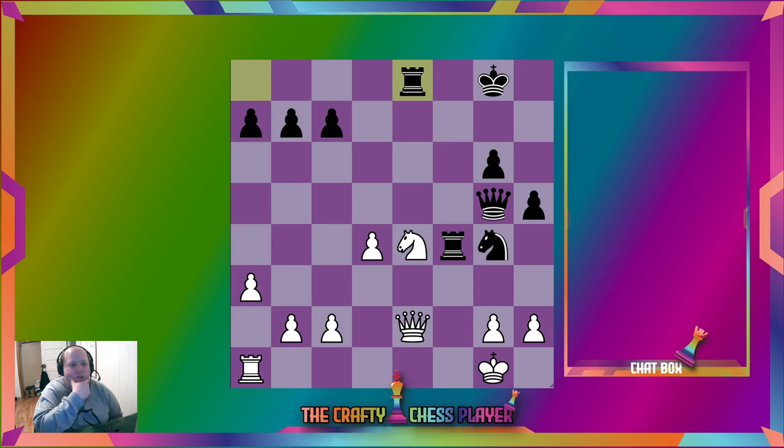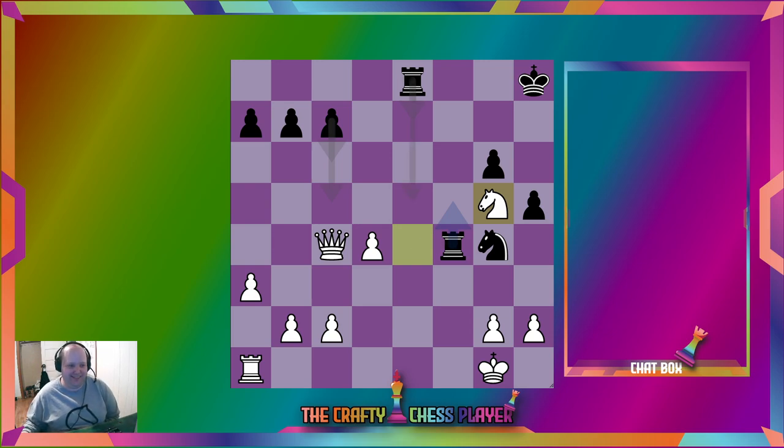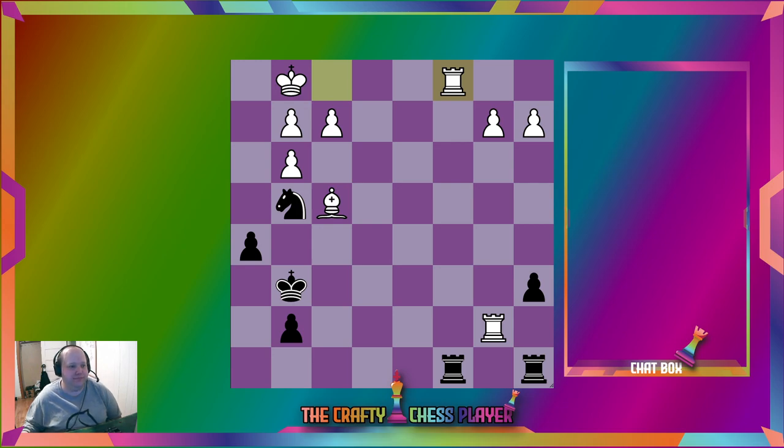If I go here to check the king, maybe. I think I go here to check the king, yeah. Then I'm not really sure what to do next. Oh, I just take his queen. That was easy! Once I saw that! Probably a sign I should stop playing these puzzles soon.